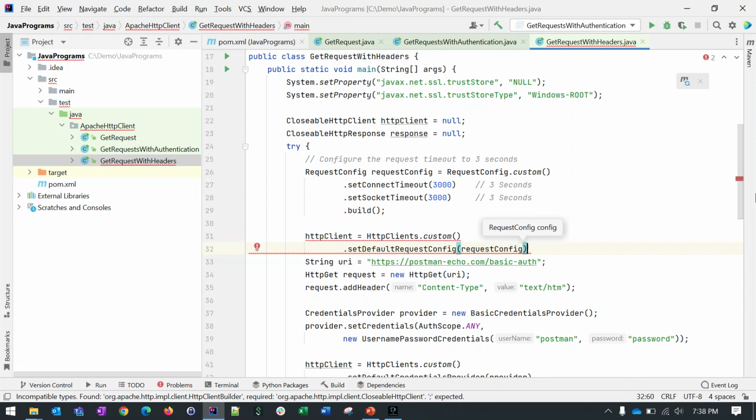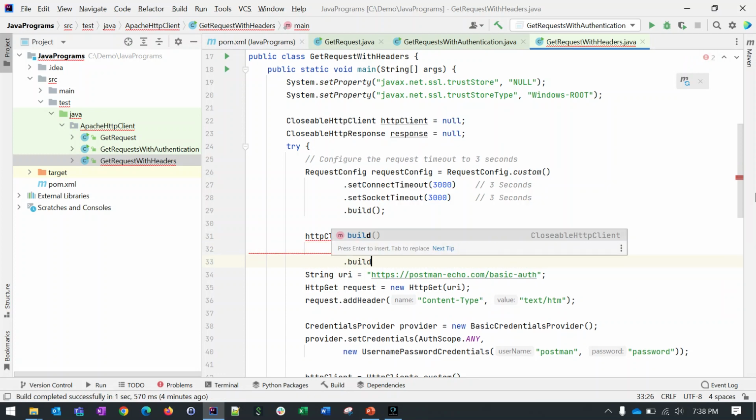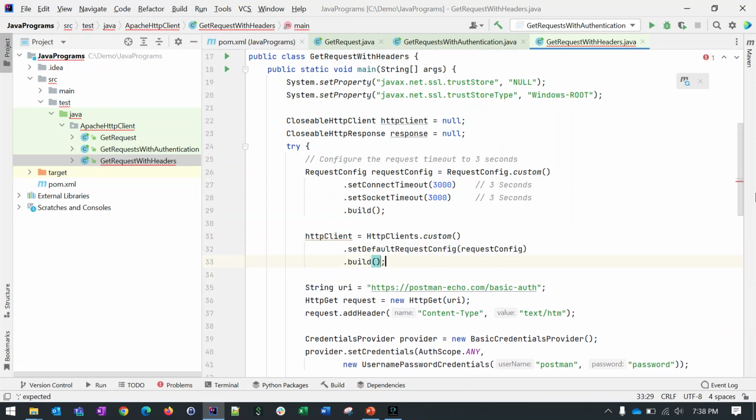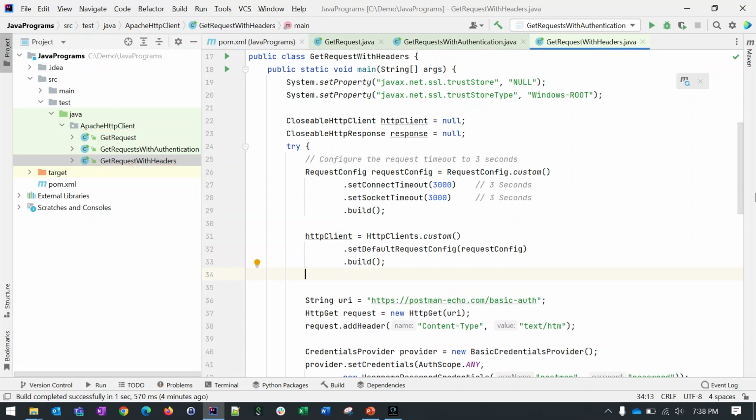Then afterward, dot build. So the request configuration is done.